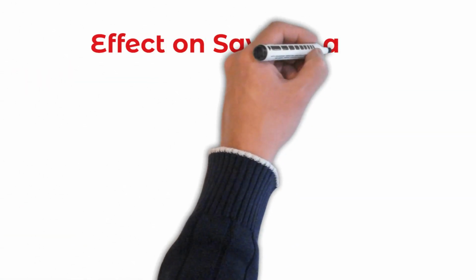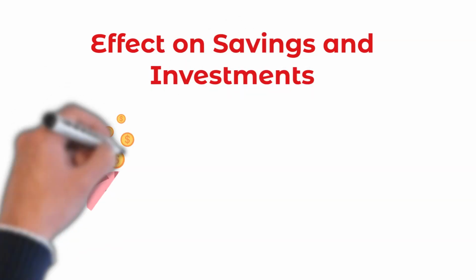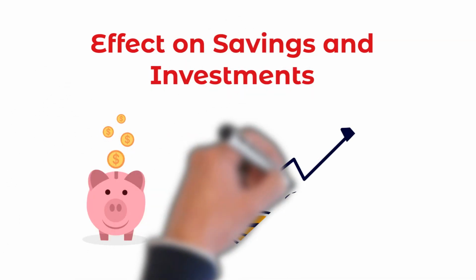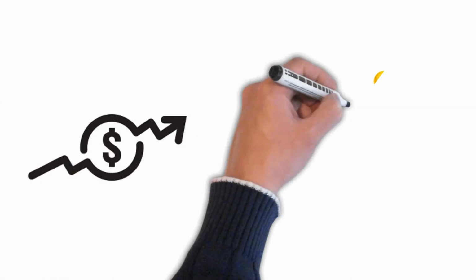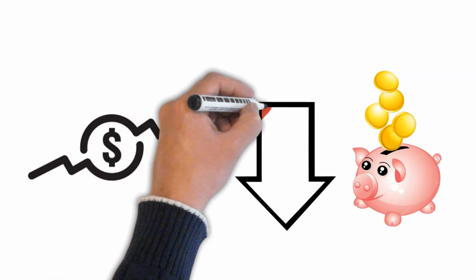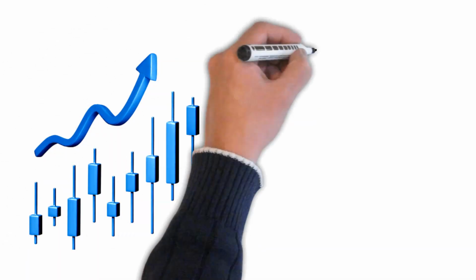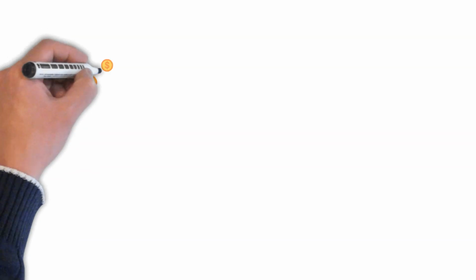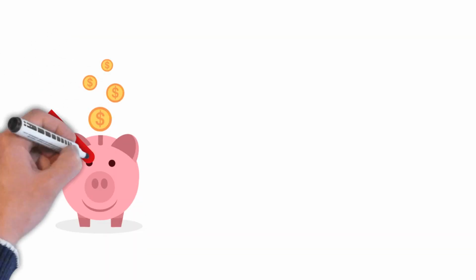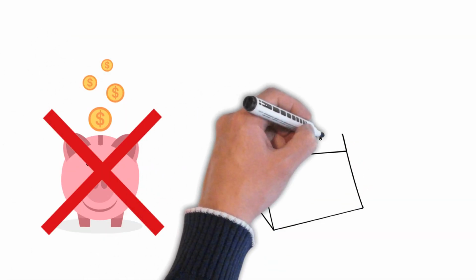Effect on savings and investments. Another effect of inflation is its impact on savings and investments. When inflation is high, the real value of your savings decreases over time. Similarly, investments in financial assets, such as bonds, can generate negative returns in real terms when inflation is high. This can discourage savings and investment, which can be detrimental to long-term economic growth.